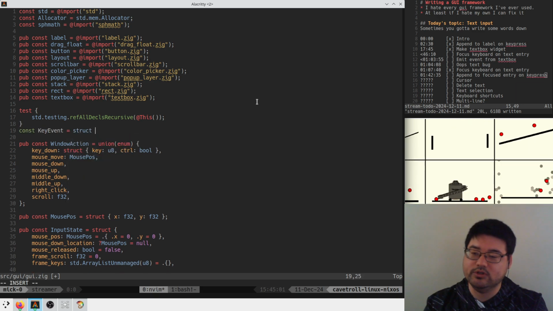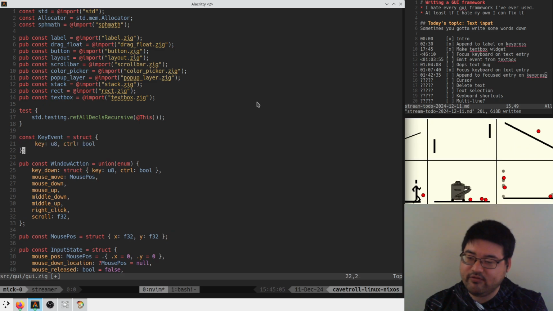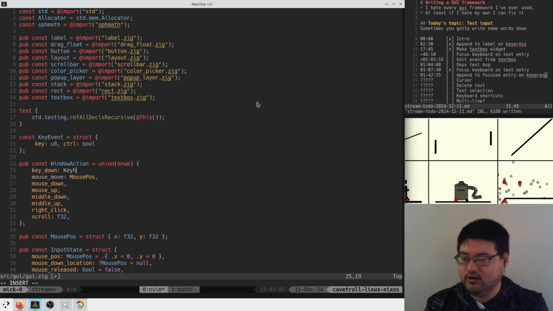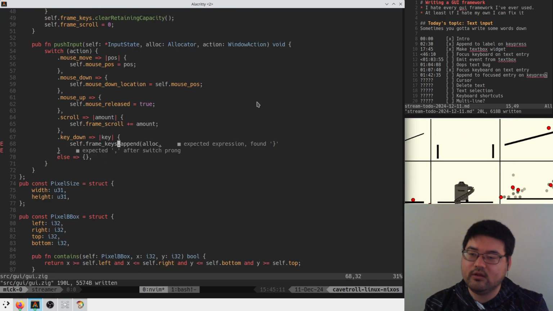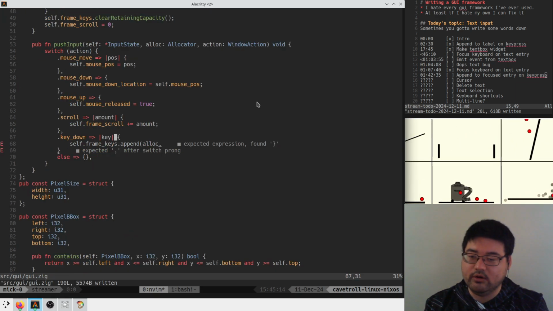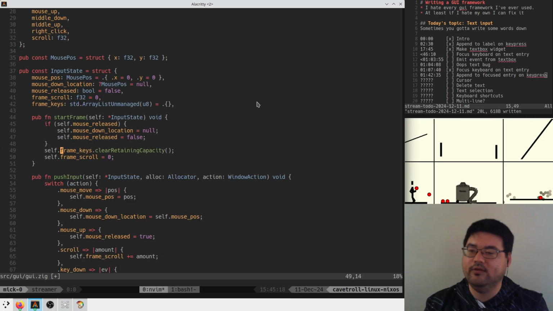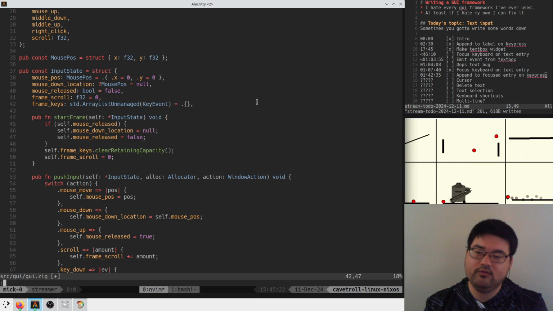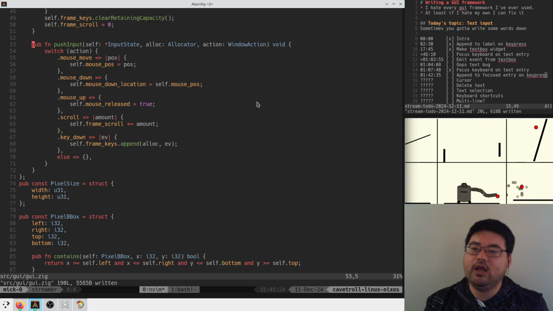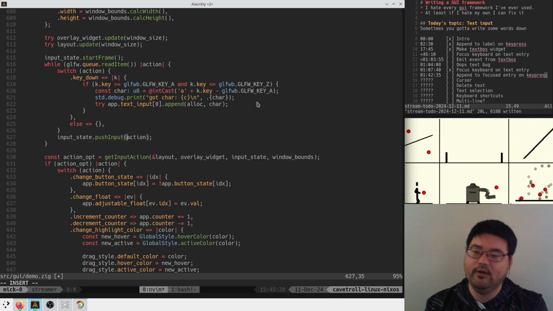That probably makes more sense, right? So this is just this stuff, and then the key event goes here, and here we just literally store the event. Okay, and then here we have key events like this. Yeah, that's fine by me. Push input here needs an allocator now.